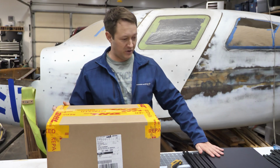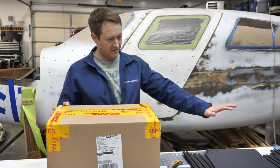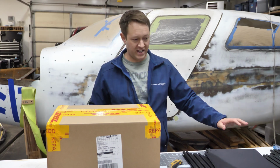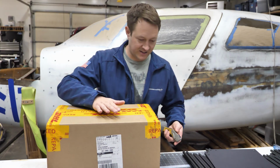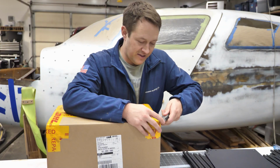Off camera, I went through and sort of separated all the stuff, so I have everything organized here, threw all the garbage away, so we should be able to jump right into building. But let's open this up and let's see what they have here.